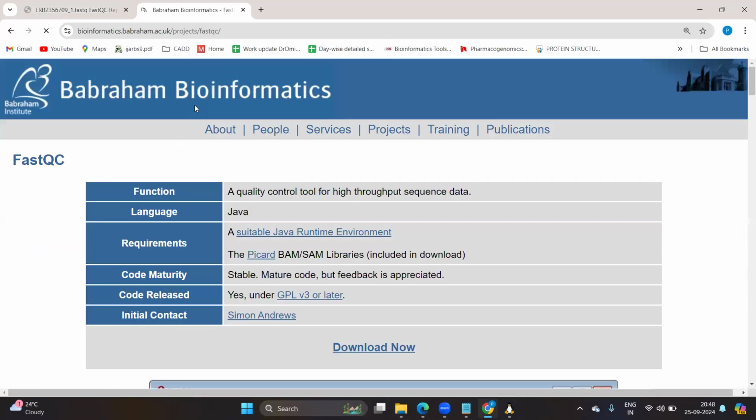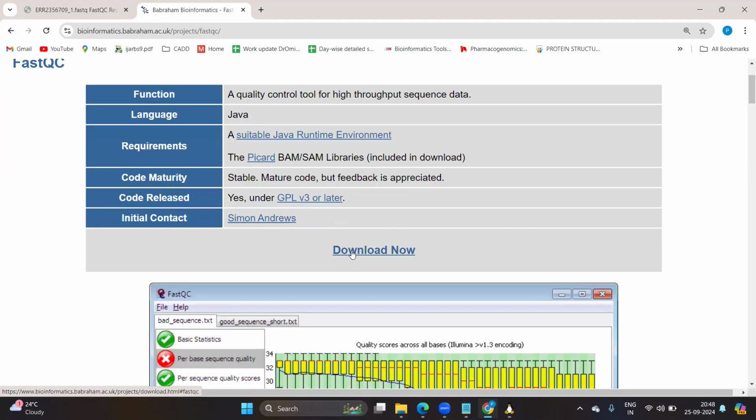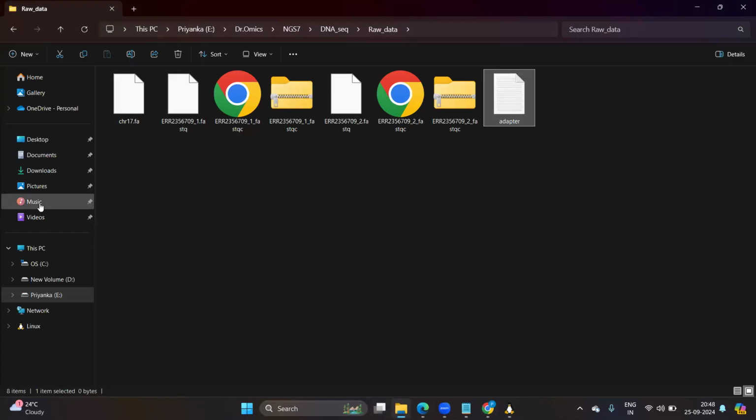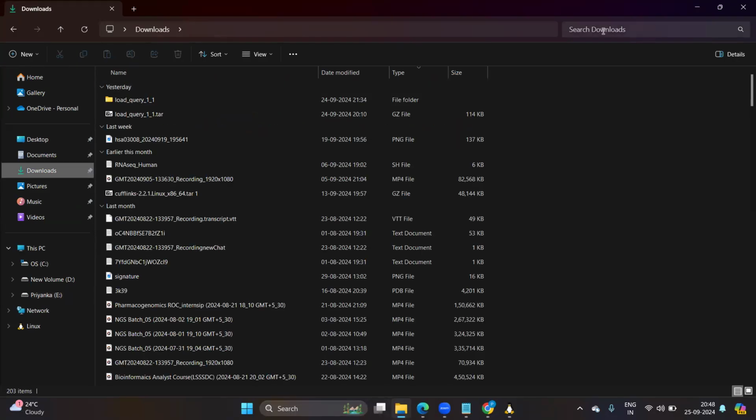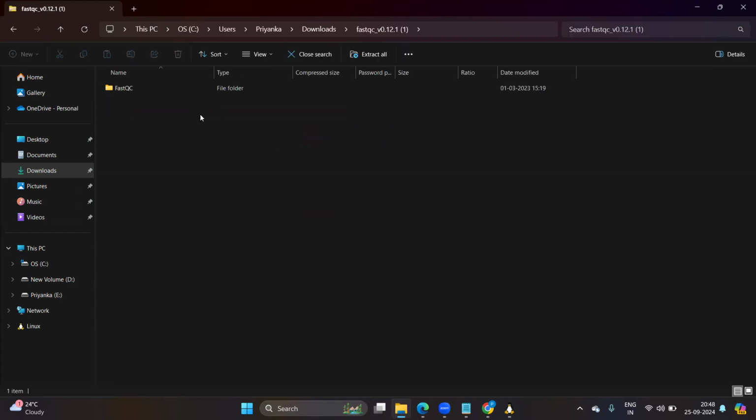So here, in this FastQC Babraham Bioinformatics link, you will be having the source code for the FastQC tool. So from here, you can download that FastQC tool. Okay. And I have already downloaded it, I'll show you here only. Here you can see I'm having this FastQC.